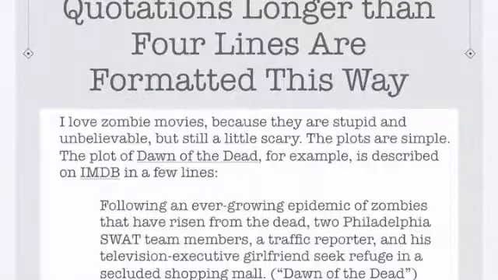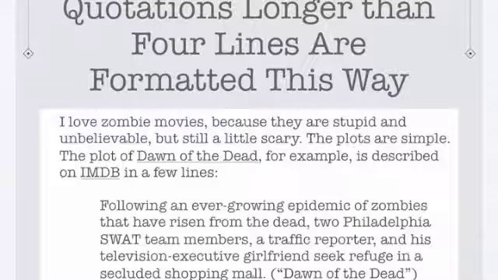Quotations longer than 4 lines are formatted this way. I love zombie movies because they are stupid and unbelievable, but still a little scary. The plots are simple. The plot of Dawn of the Dead, for example, is described on IMDb in a few lines. This quotation is longer than 4 lines, so I have indented it.